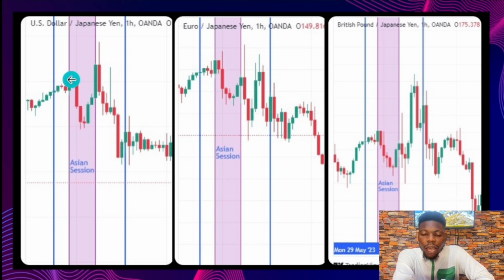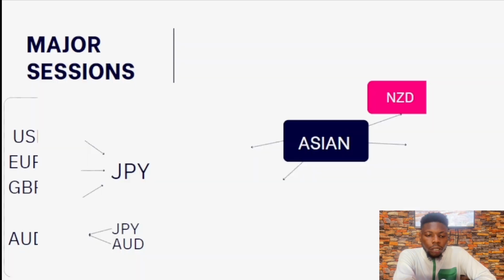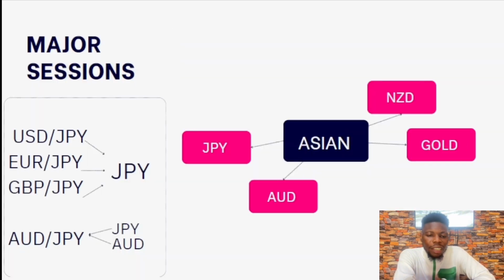You see here we have a bearish direction on euro JPY, bearish direction on GBP JPY in the Asian session. So you can see these guys, their movement is influenced by yen only. But if you look at AUD JPY, you will notice that it may not be the same as the other 3 moves during the Asian session.